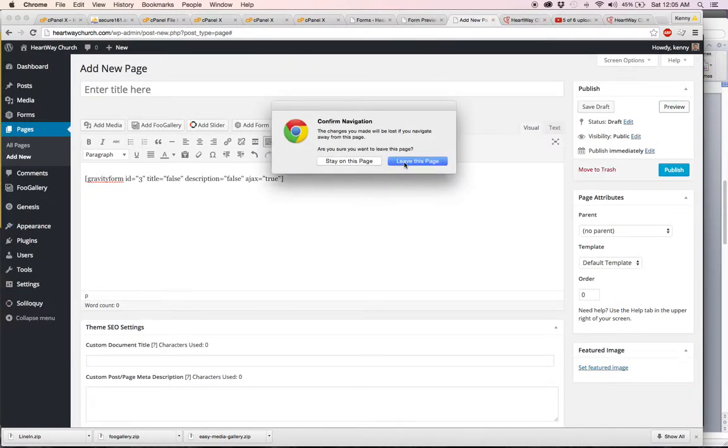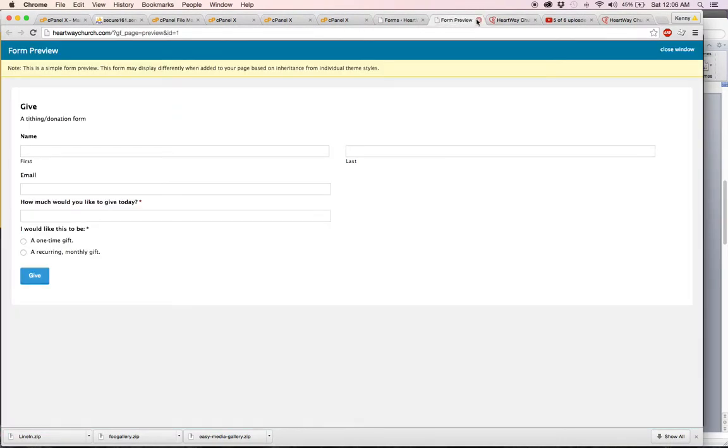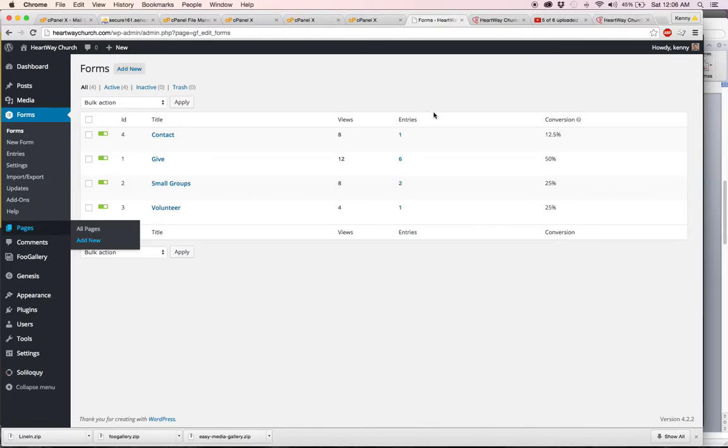Using forms can be simple enough. It can also be a bit of a challenge at times depending on exactly what you're doing. If you keep it simple like we have on these forms here, it shouldn't be a big deal. If you ever get into a place where you're doing something more complicated, then it might be a little bit more complicated. But if you need help, you can call us and we can give you some guidance and let you know at least the right direction to head.